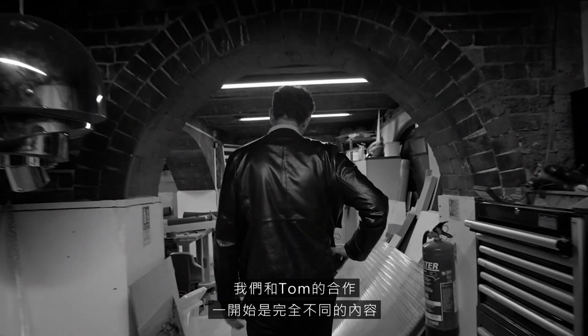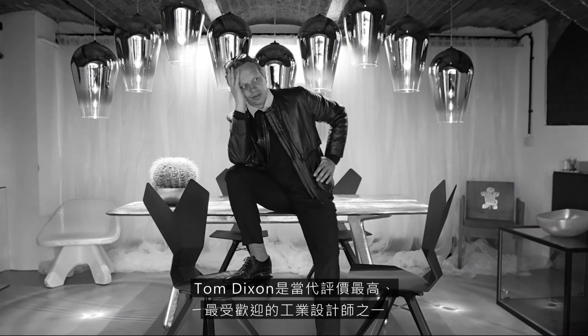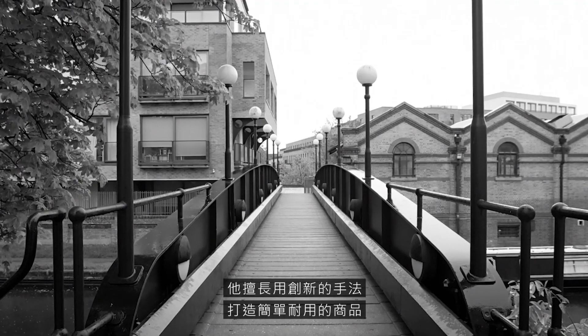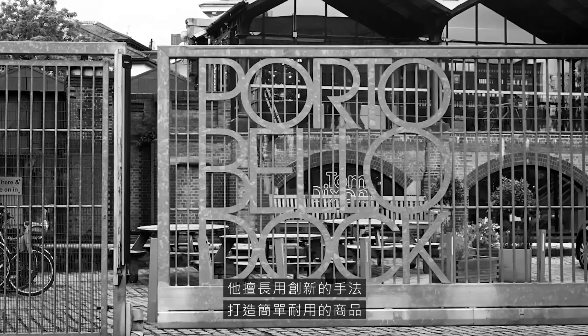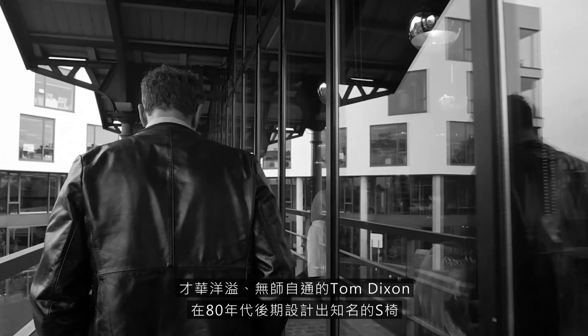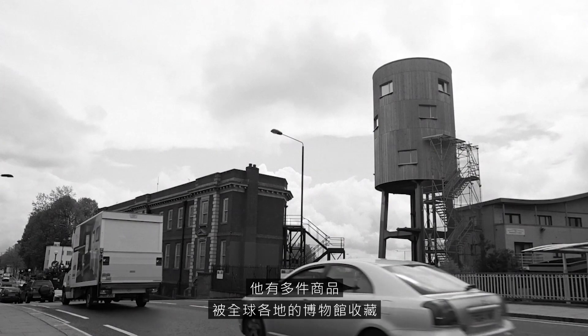The collaboration with Tom started actually in a completely different place. He was coming up with some ideas around the coffin and we started out chatting about it, but we were not really interested in those ideas. We came up with the idea of actually challenging the whole upholstery industry. Tom Dixon is one of the most acclaimed and loved industrial designers of our time, famous for his innovative approach to durable and simple products with a distinct point of view. The talented and self-taught Tom Dixon designed the iconic S-chair in the late 80s and several of his products have been acquired by museums across the globe.